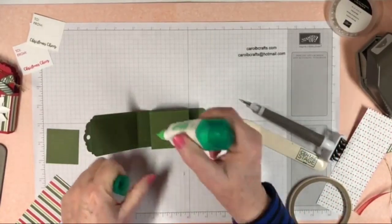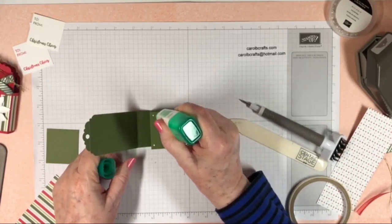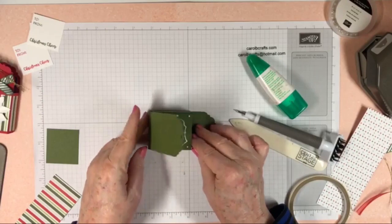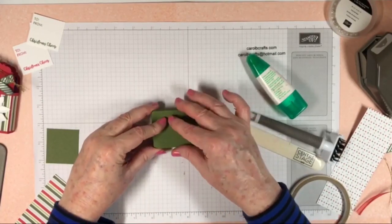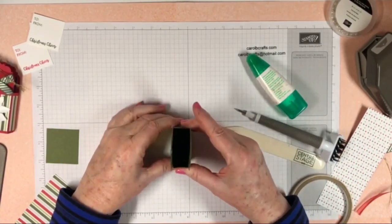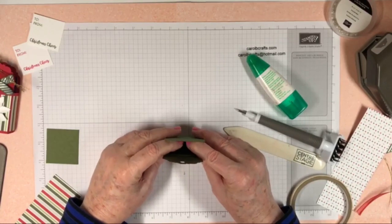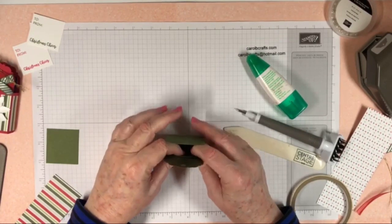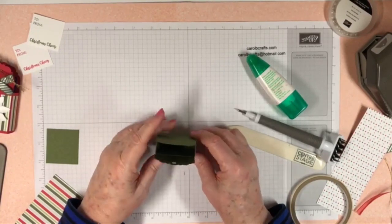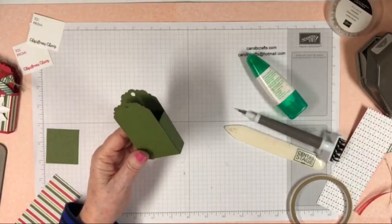then you're going to do the side. I do corners first, not too close to the edge. And then the rest is however you feel. So this is going to fold over like that. And before it dries, I want to set it up so that I know that it's going to set up straight. So make sure it sets all the way to the bottom. And that is good. Now, something sticky. There's a part of the glue dot down there, I think.